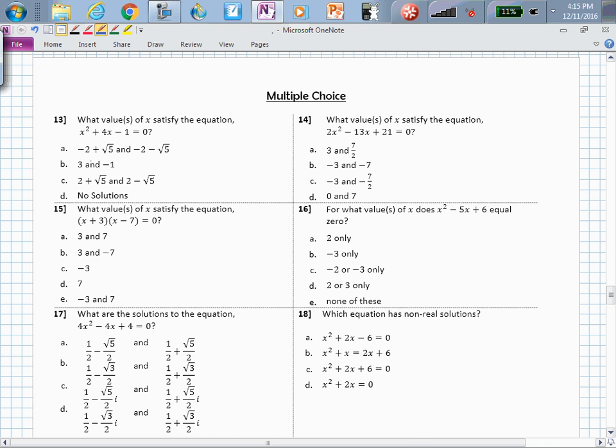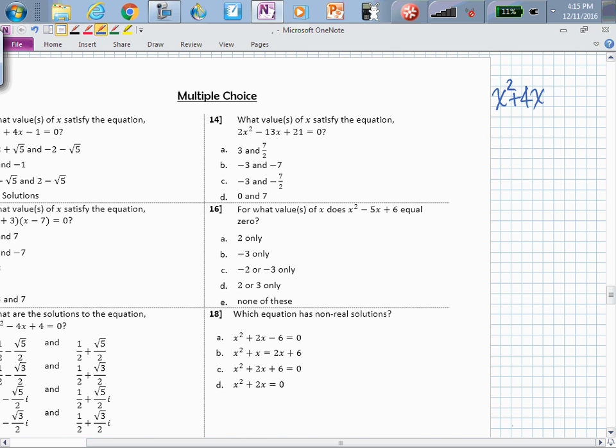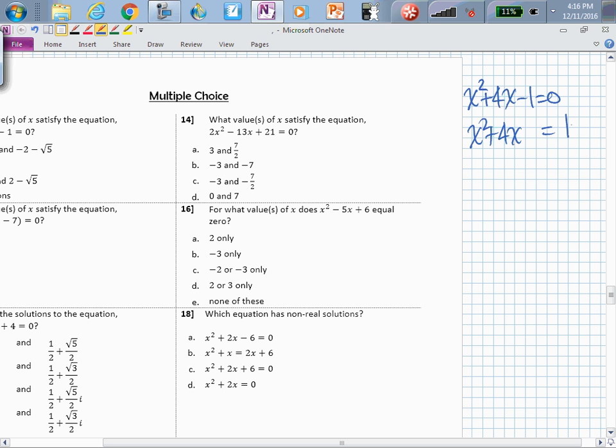So let's see. I have x squared plus 4x minus 1 equals 0. I'm just going to go for it and do completing the square because it looks easier to me than having to do the quadratic formula, and there's no numbers that multiply to make 1 that add to make 4, so it can't be factored. So remember, we do b over 2 squared. Half of 4 is 2, 2 squared, 4. So this becomes x plus 2 all squared.